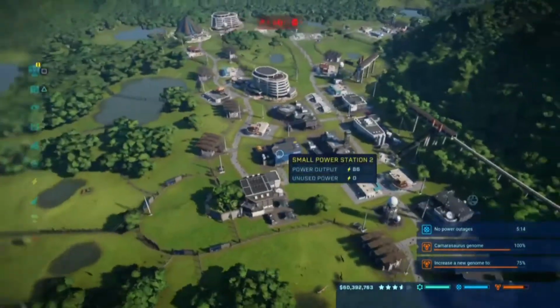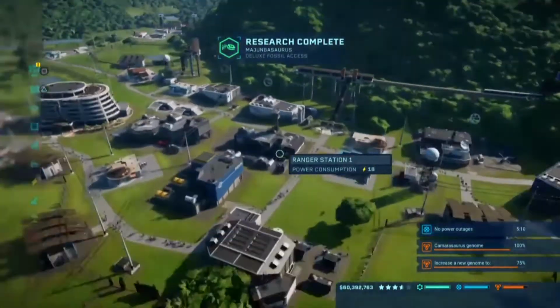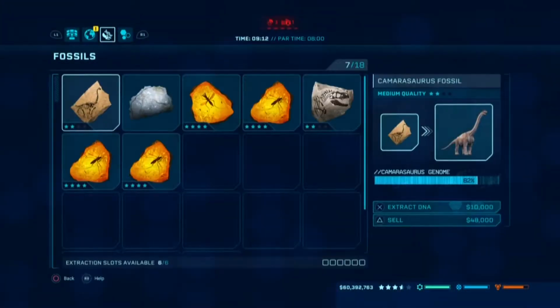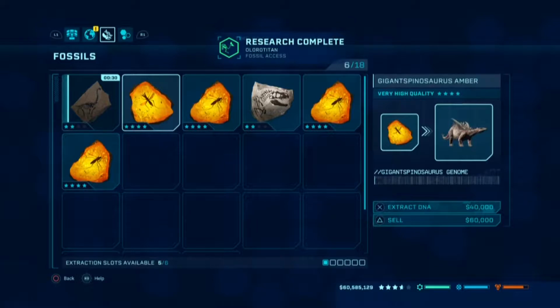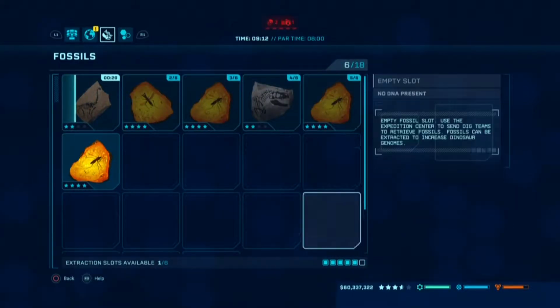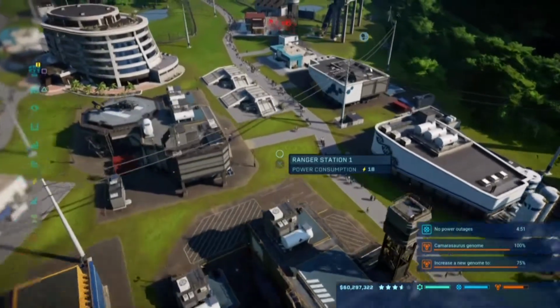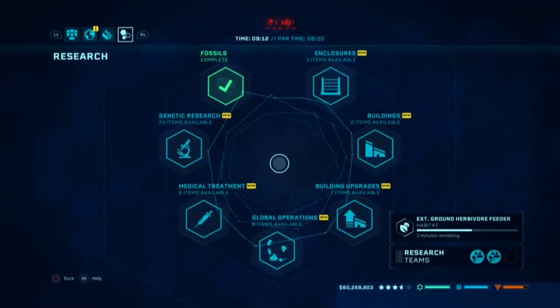In fact, we gotta research the 4.0 incubation thing, too. It's a lot to do, so little time now that we completed the DLC Camarasaurus sale. Oh, we gotta get the Spinosaurus DNA. I thought we had that. That was in the other one, wasn't it? That we did that. Alright.